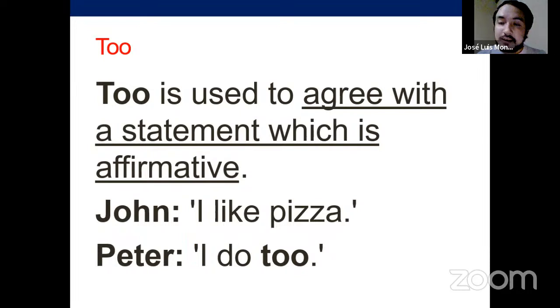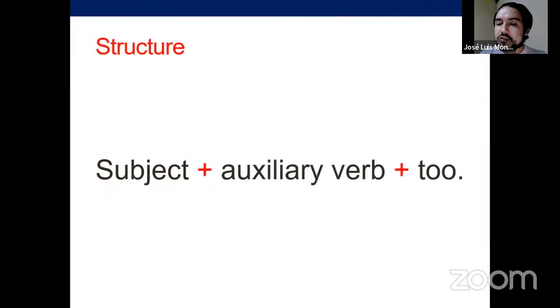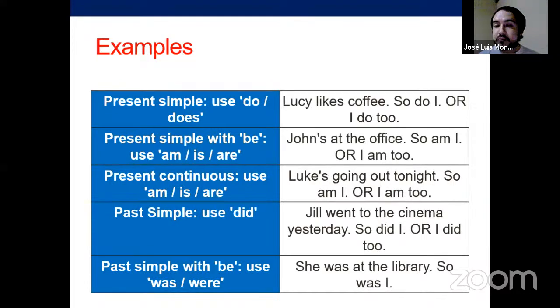It's just practicing again. If we just use this today and we don't practice, we're going to forget. I'm going to try to make you practice more often, but you also need to try to play with the auxiliaries to remember some of them. So here you have this chart, Gladys, and here you can see how they use. If it's the simple present, use do or does. Simple present with be, am, is, are. Present continuous, am, is, are. Simple past, did. Simple past with be, was, were. And here you have all the examples.